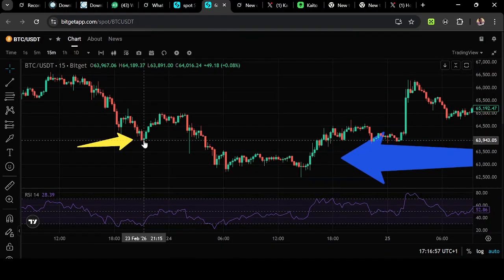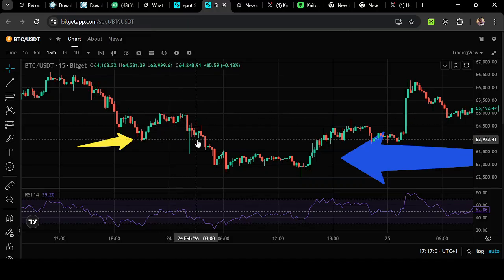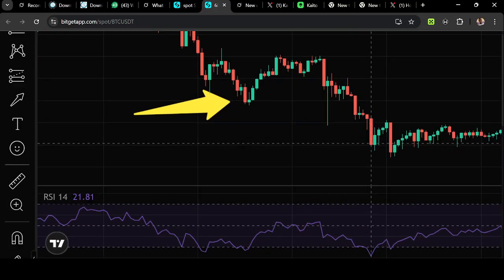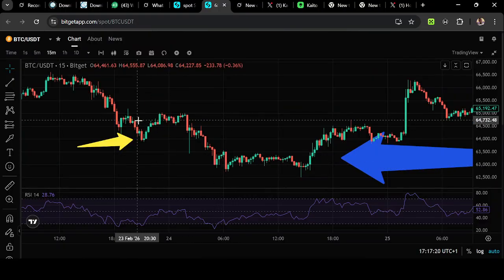After a brief to and fro, it went up a bit, came down lower again. Now when it came down to this point, see what happened. When it came down to this very candle that you're looking at here, the RSI was 21.8. Okay, 21.8. But remember, I told you that you don't compare this point here with this far point.